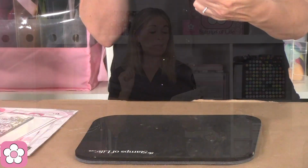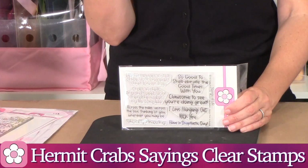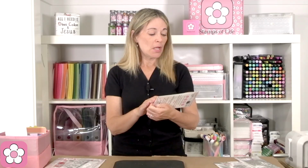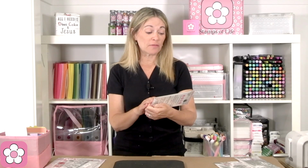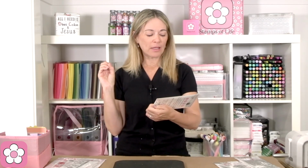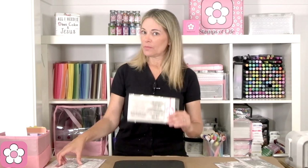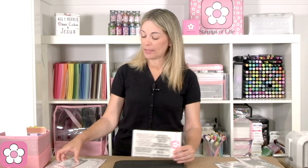Crabs in shells, tiny and sweet. Your friendship makes my life complete. Is that the sweetest? Or here's this one. Like hermit crabs in shells of hue, your uniqueness shines forever true. One more. Across the miles, across the sea, thinking of you wherever you may be. Aren't those adorable little poems? I love them. So here we have phrases.